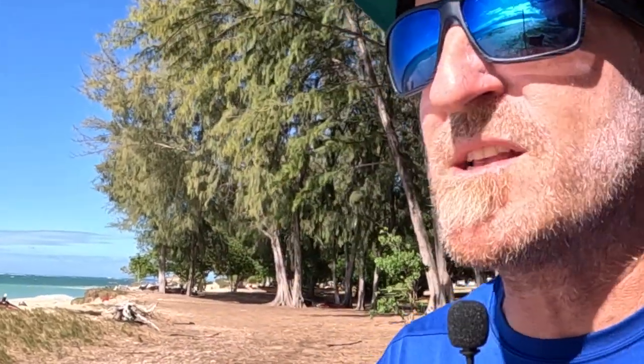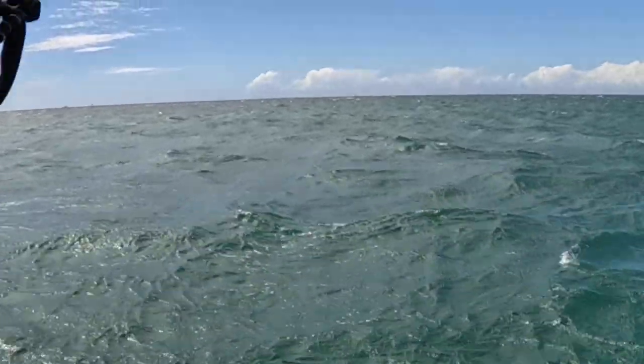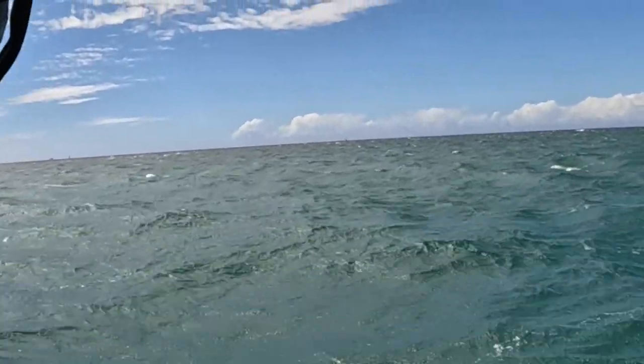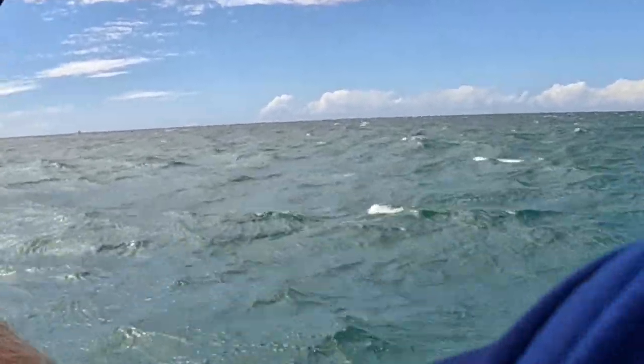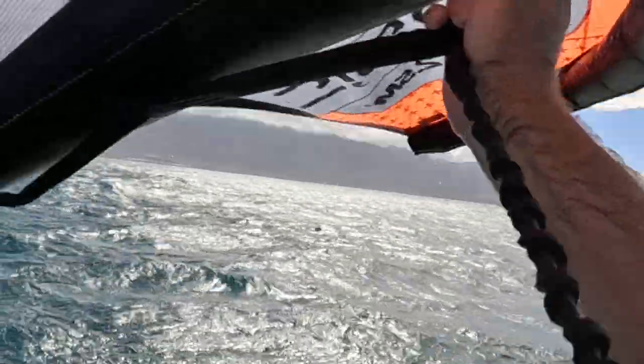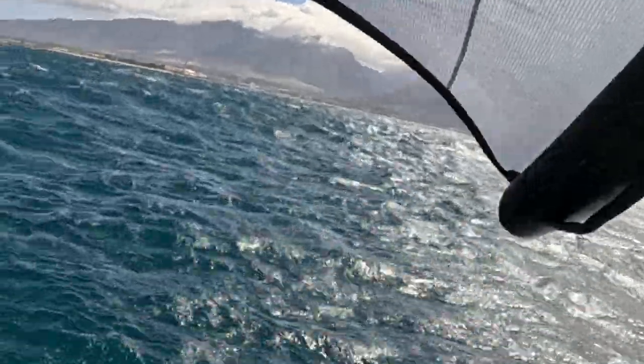I felt like a race car driver out there. I never ride a foil this small, and in these conditions you can really go out and try. You don't have to worry about not getting up because the wind is strong enough. You can ride anything. And I'm telling you guys, I don't know if the pictures are doing you any justice, but I took the GoPro in my mouth and started riding up and down to gauge a little bit of that speed.